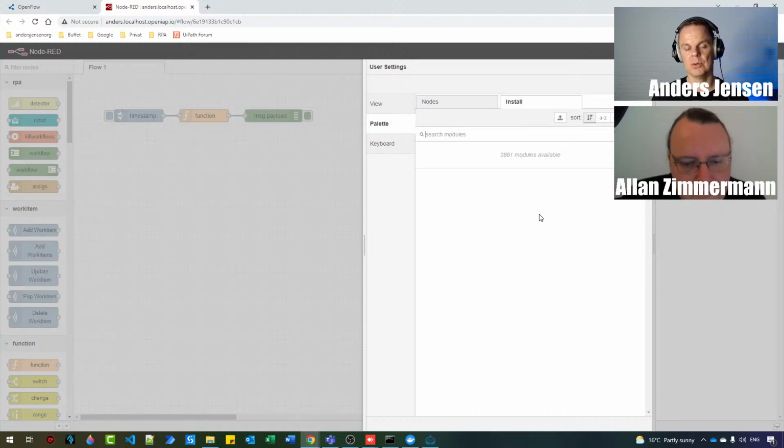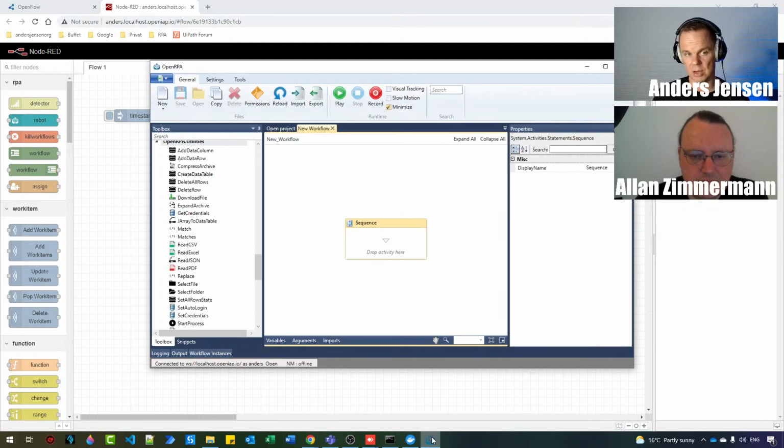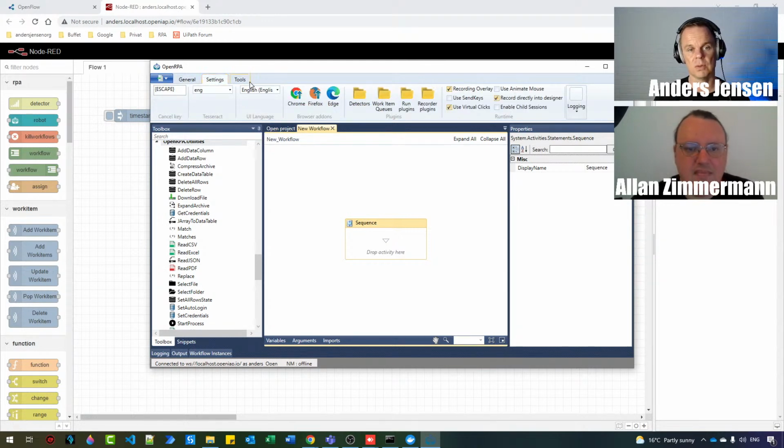Cool. And getting back to OpenRPA, if I wanted to build a simple flow that opens up a web page and then clicks a button, can you show us how easy it is? Because I know we have a lot of citizen developers just starting the RPA journey out there that wanted to see this RPA tool. So say that I want to open my own homepage and then click a button. How easy would that be?